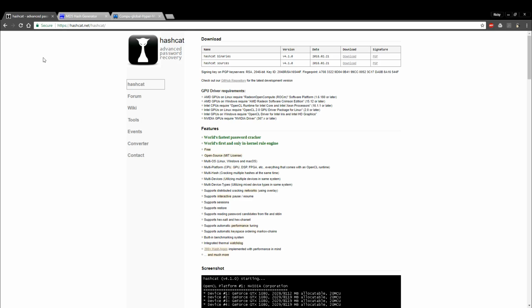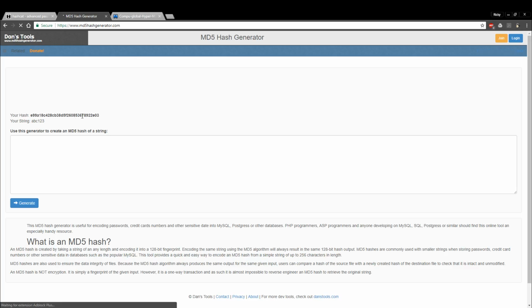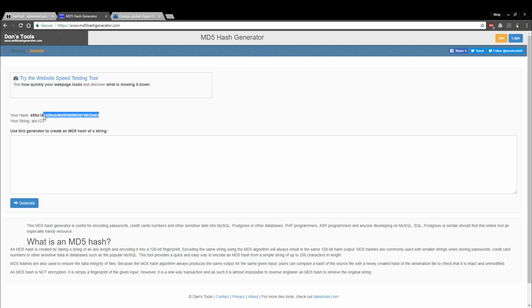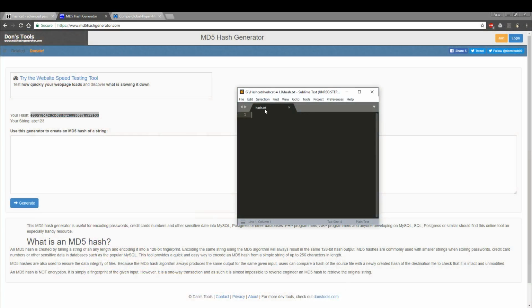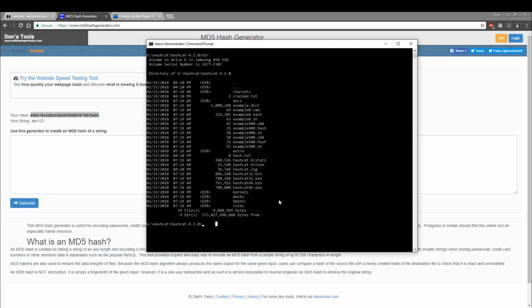So let's go ahead and generate a hash for a password. We'll keep it simple so that the tool isn't running too long today. ABC123. And this is using an MD5 hash generator. You could use a variety of ways to generate your hash, but this was just a very quick and simple way to do it. So for ABC123, MD5 generates this hash. We're going to go into hash.txt, as I stated earlier, place it there and save it, and then we're going to go back over to Hashcat and run the command.